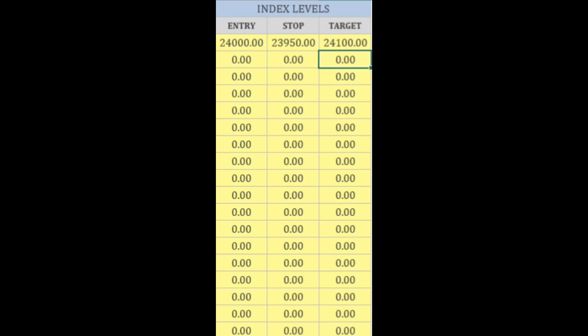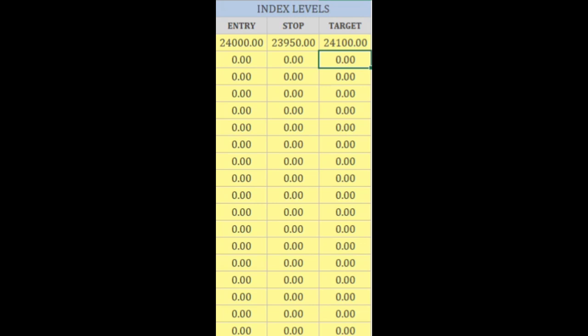Okay. So based on the entered price, once the index or future price breaches or crosses the input price, then an entry order will be triggered. Similarly, if price crosses our stop level or target level after entering the trade, the exit order will be triggered automatically.